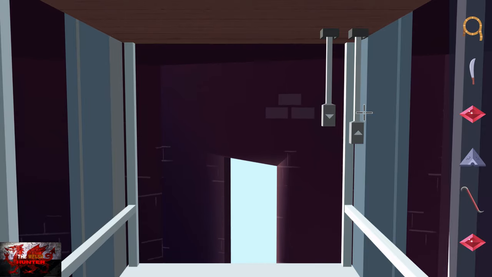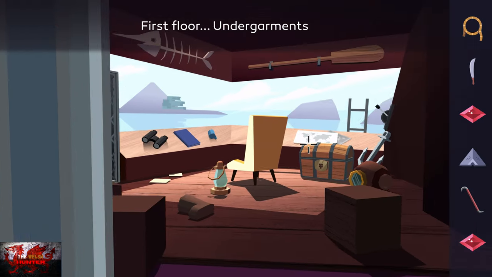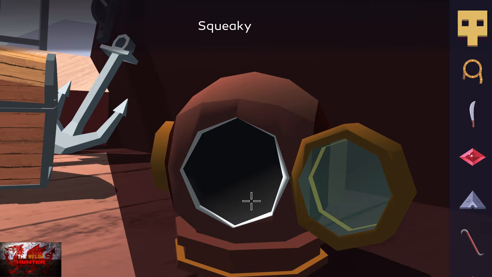Up and away we go. It's a hard day for an achievement. Wow, what a rhyme.